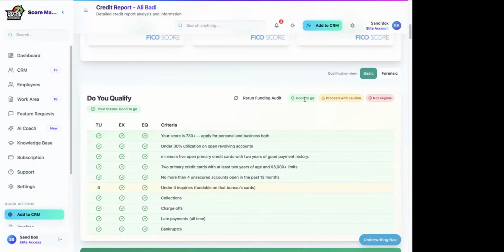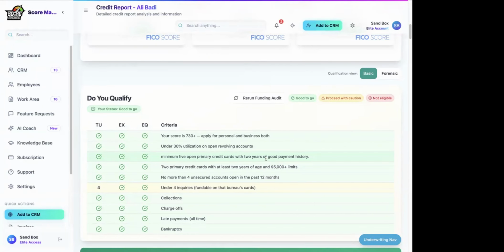So as we can see here, green means good to go. Yellow means proceed with caution. Red means not eligible. Okay. So we have green here, this data point, your scores is 700 to 730 plus. You're ready to apply for personal and business. Under 30% utilization on open revolving accounts. Minimum 5 open primary credit cards with 2 years of good payment history.